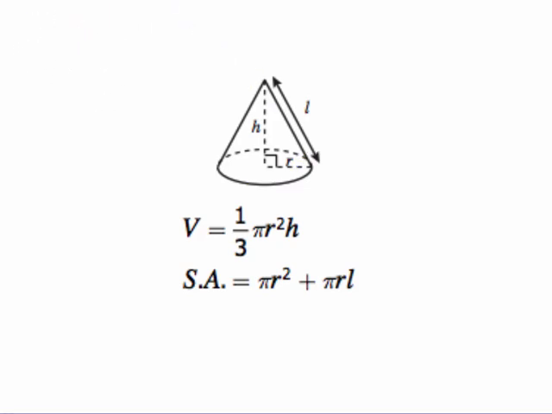So it's just one-third times pi times the radius squared times h. The surface area is equal to pi times the radius squared, that's the area of the circle, plus pi times the radius times l, and similar to our video on pyramids, l is the slant height. So it's the height of this slanted side.